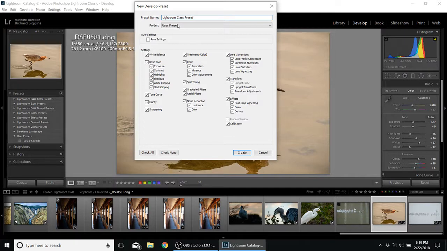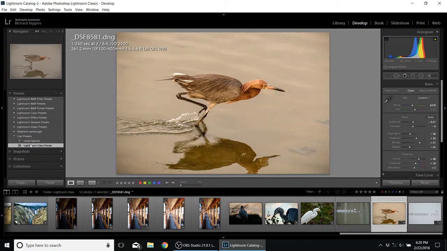I'm just going to put it under that user presets. So it says, all right, what settings do you want to save? And this is kind of like a recipe. I'll just leave them all on there. So, create a preset. So now I've got a preset down here called Lightroom Class Preset.